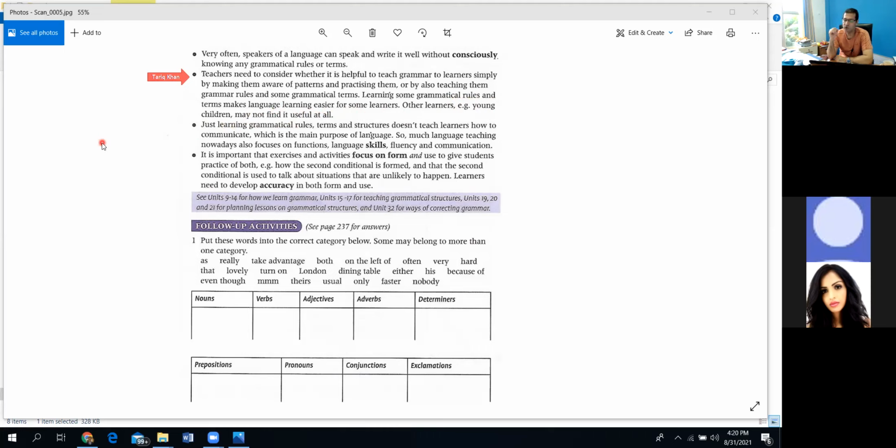Less grammar rules, more practical language. As they go to the lower secondary, grade 6, 7, 8, or upper secondary, grade 9, 10, 11, there you can start teaching the grammar to them. But when they are in the primary, very little grammar needs to be taught because small children cannot understand the rules and regulations. They will just be memorizing. What they need is to get familiar with the use of language.